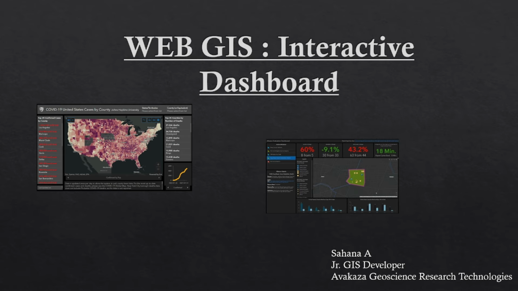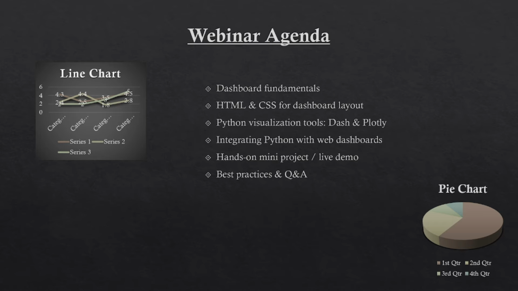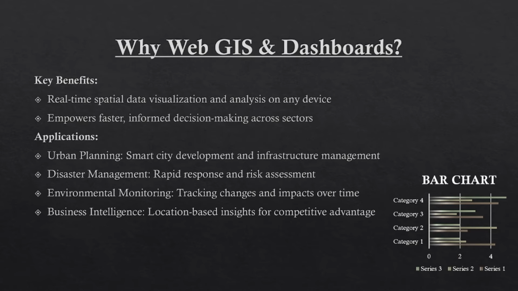Today's topic will be the interactive dashboard, and we have seen the agenda as well. So let's know what exactly is Web GIS first of all. Web GIS is a web-based geographic information system where we can create, analyze, and share data. Anything which we have analyzed in the backend, the GIS data, putting it into a front-end visualization manner, that is all about Web GIS.